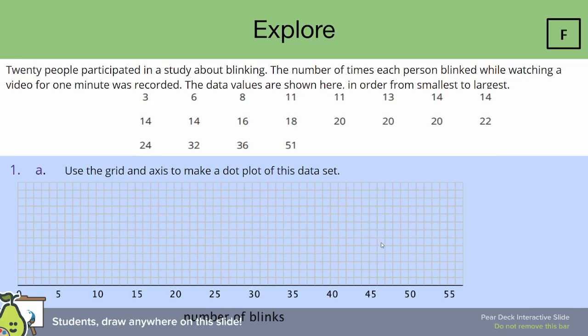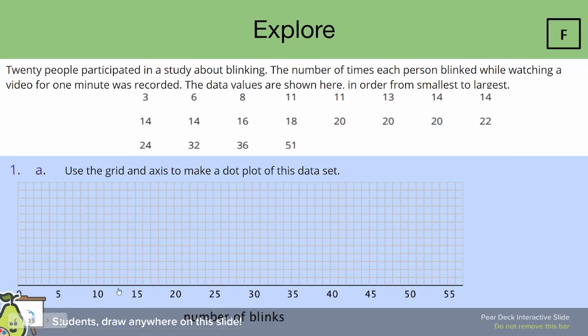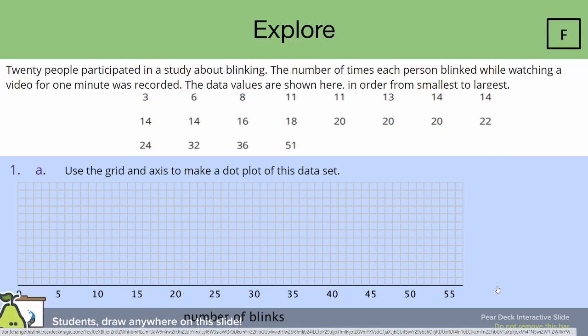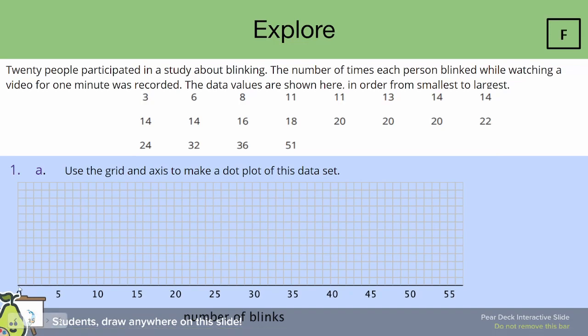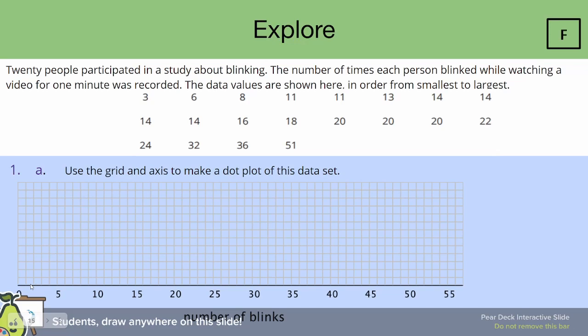One of the things that you might have noticed about this dot plot is that it is about the number of blinks that you can see down here. And also it seems to be counting by fives because these are the numbers that are here: 0, 5, 10, 15, 20. But make no mistake, between these values of 0 and 5, there are lines here, and each line essentially counts by 1. We have 0, 1, 2, 3, 4, and 5.